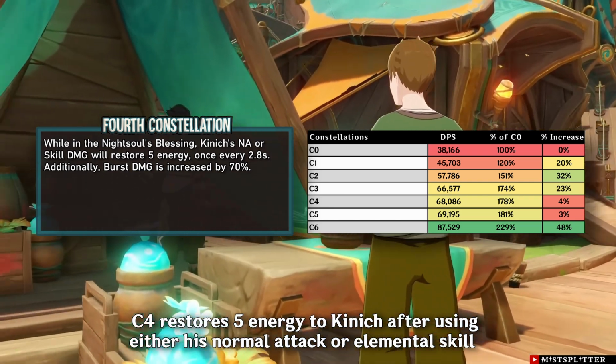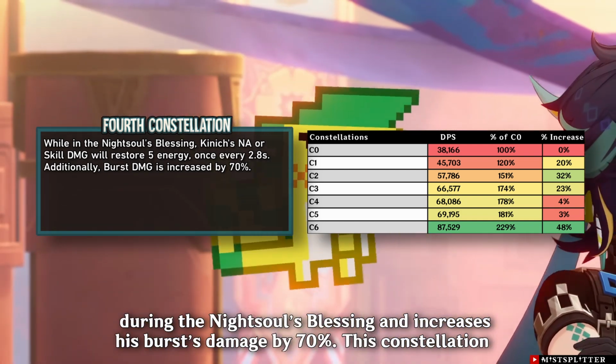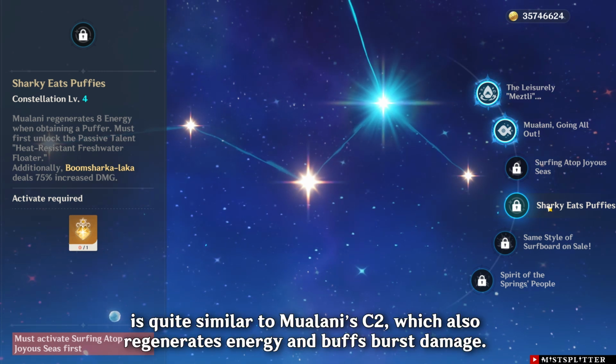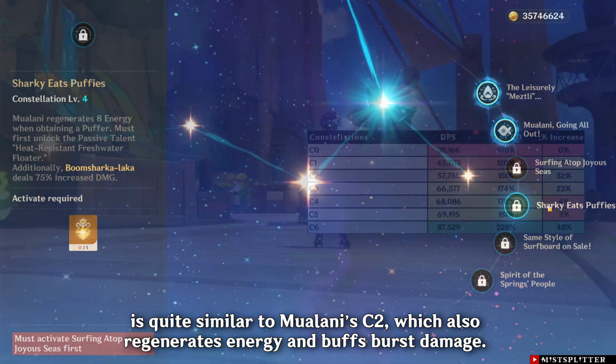C4 restores 5 energy to Kinich after using either his normal attack or elemental skill during the Night Soul's Blessing, and increases his burst damage by 70%. This constellation is quite similar to Mualani's C2, which also regenerates energy and buffs burst damage.